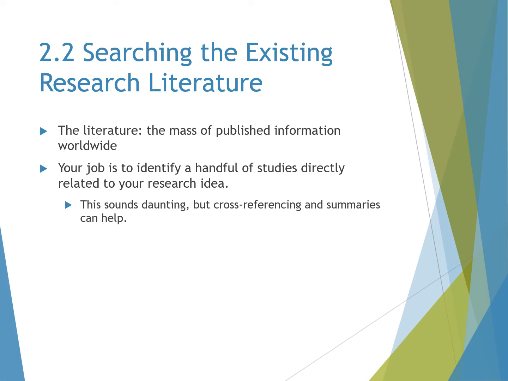Okay, so once you get a general idea, you want to start exploring the existing research literature. This can quickly become overwhelming because the literature is huge, right? The literature is all of the published information worldwide on your topic. Your job is to identify a handful of studies that directly relate to your research ideas. So you have to be selective about what you pick.